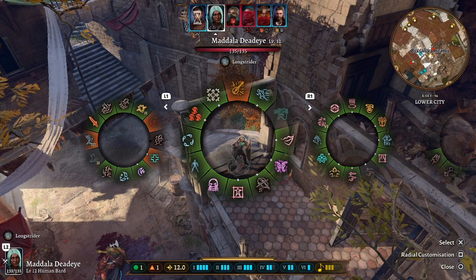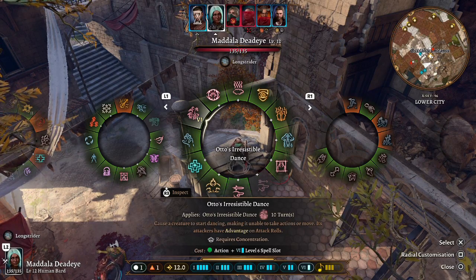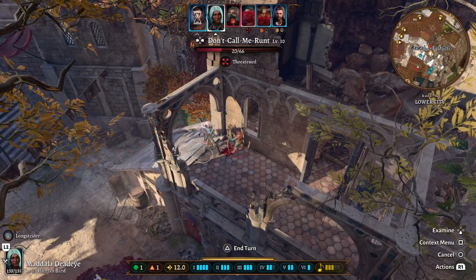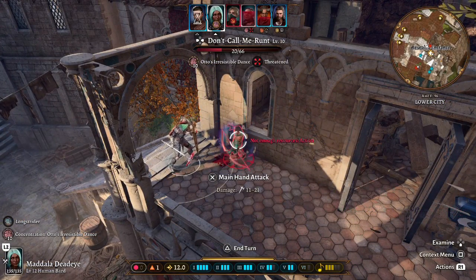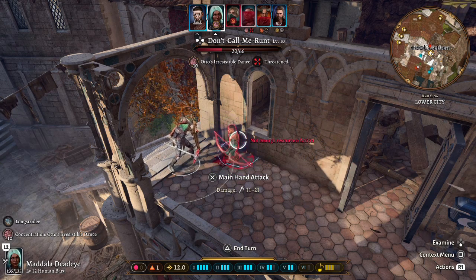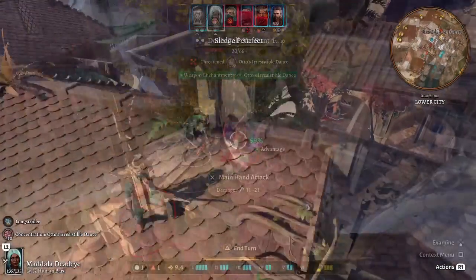Now, let's again show off a few things we haven't looked at yet. Let's start with Otto's Irresistible Dance, my favourite spell in the game. Again, there is no saving throw, so now they are stuck just dancing. They cannot do anything else. This works, like I said, on any character, no saving throw, and you can make Orin, Gortash, Sarevok, anyone just stand there and dance in front of you while you hit them as hard as you can.